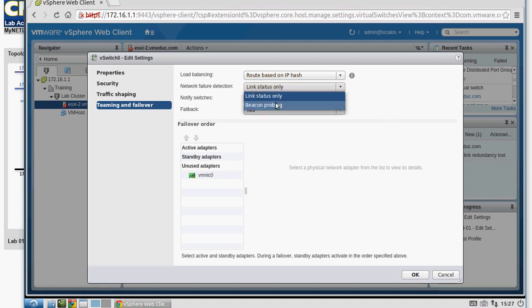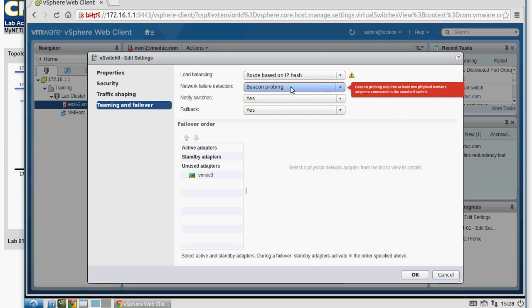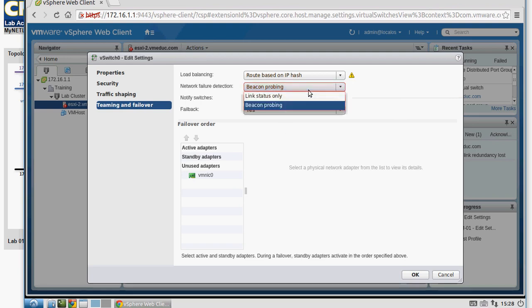The next one is beacon probing. This is the idea of sending out a signal and saying, hey, are you on? Hey, are you on? And it's not just saying, are you on? It's going to read the status to see if it's working properly. If you have on the other end something that's configured weird, or some other kind of problem, it could end up screwing it up. But again, if you have things configured properly, this is something that would be nice because it will tell you if it's misconfigured. Now, hopefully, it's not misconfigured. I'm going to go ahead and take it off that. Notice how these two don't like each other.